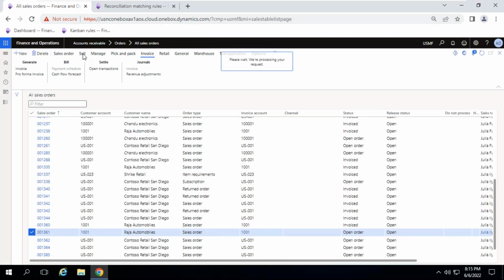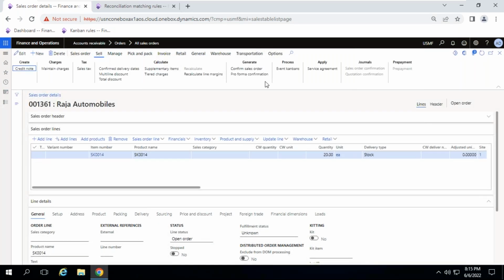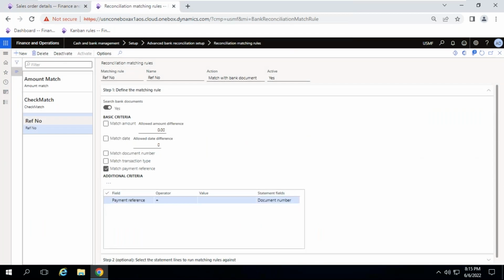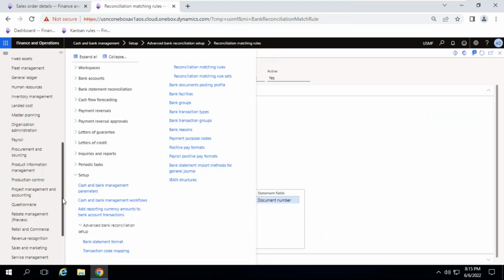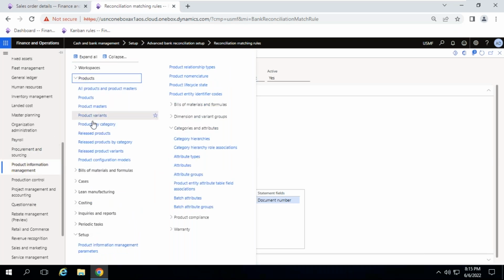I hope it is available. Yes. Okay. So for this, you need to have some setups in product information management, products, released products.